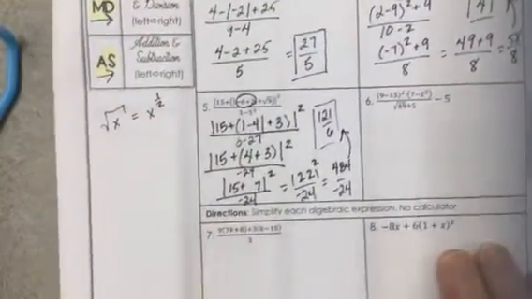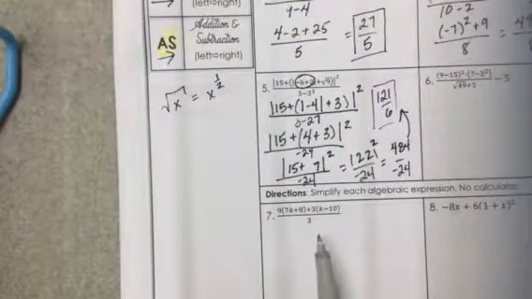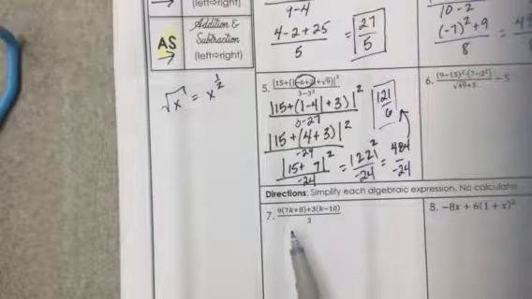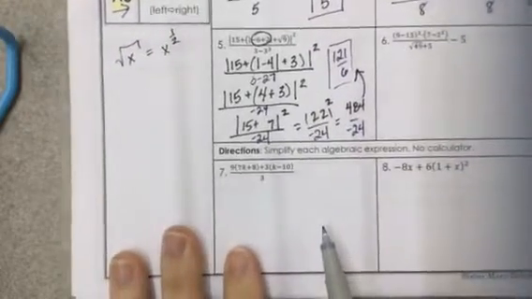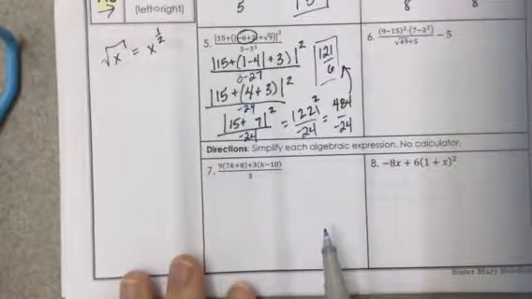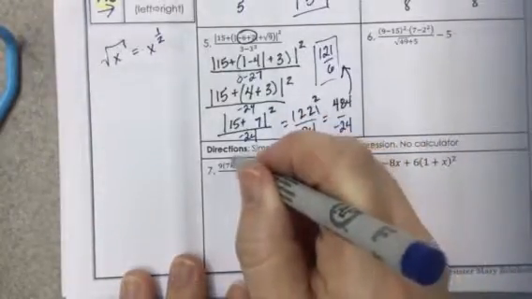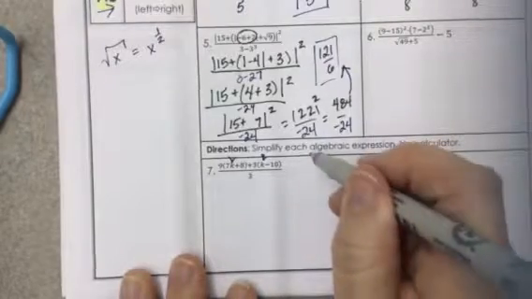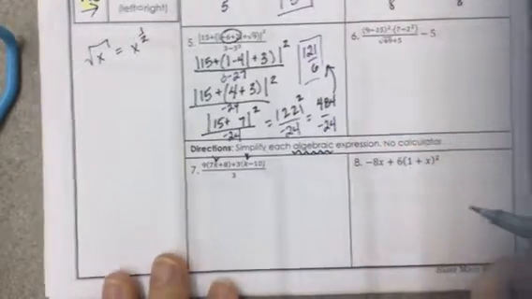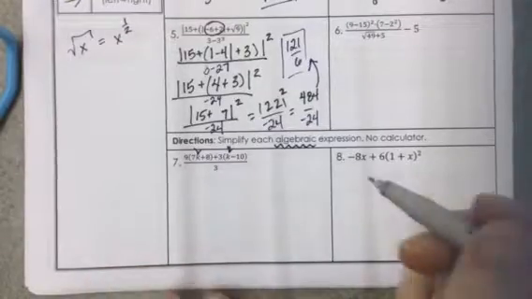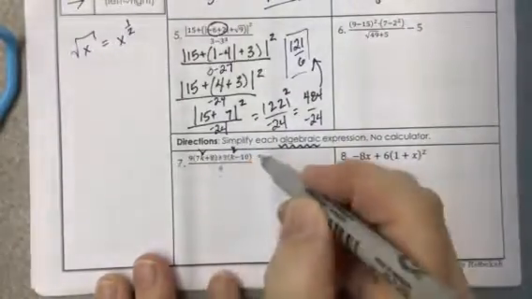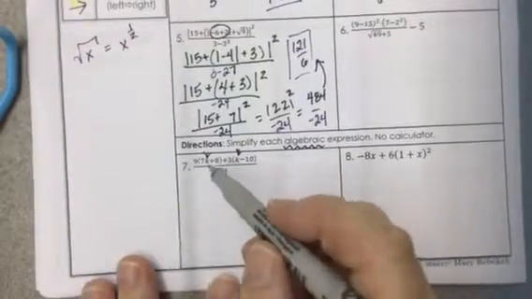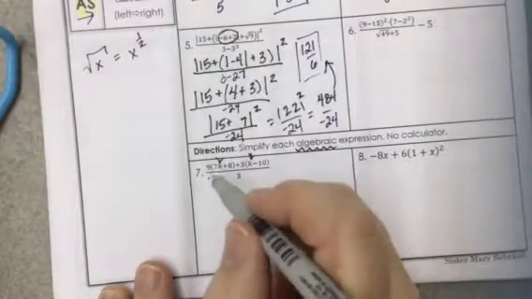All right, let's take a look at this expression down here. Here we have expressions that require our knowing what like terms are because we've got some variables going on here. So unlike the ones at the top, these were all numeric expressions. These algebraic expressions contain variables. So that means that we're going to need to employ the operation of distribution. So for number 7, we're going to distribute that 9.